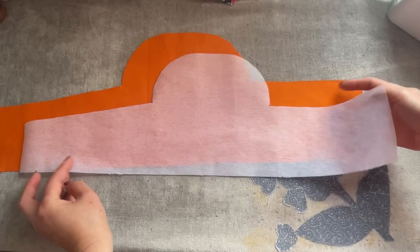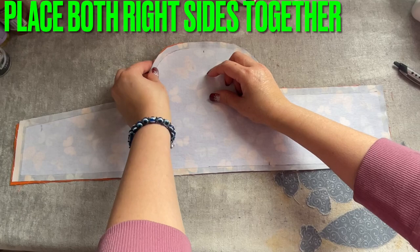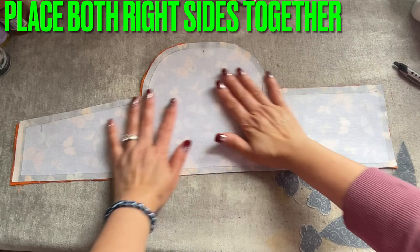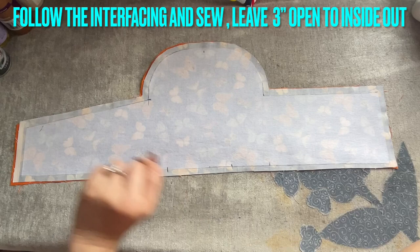Ta-da! Now you're going to iron on here. So after that, you're gonna place the right side after you ironed on the lining piece. Now you have to place, oh my God, the right side facing the right side. Everything meets nicely. And then you're going to sew, but you're going to leave about 3 inches open here. Longer is better because you turn it inside out and then top stitch anyway.